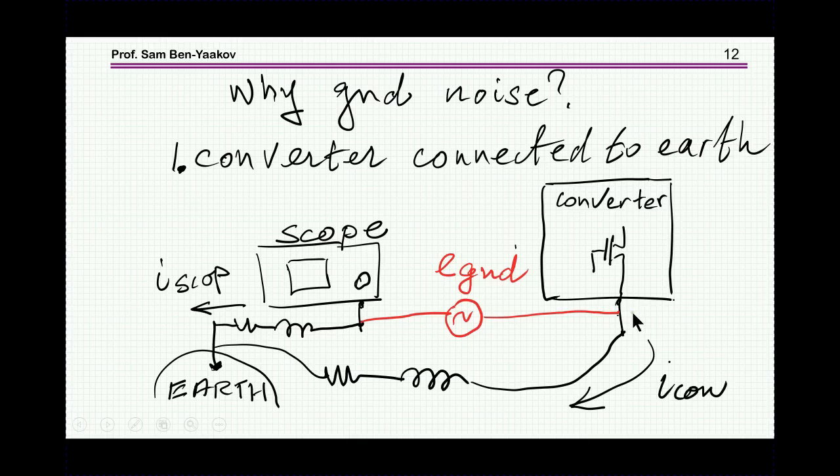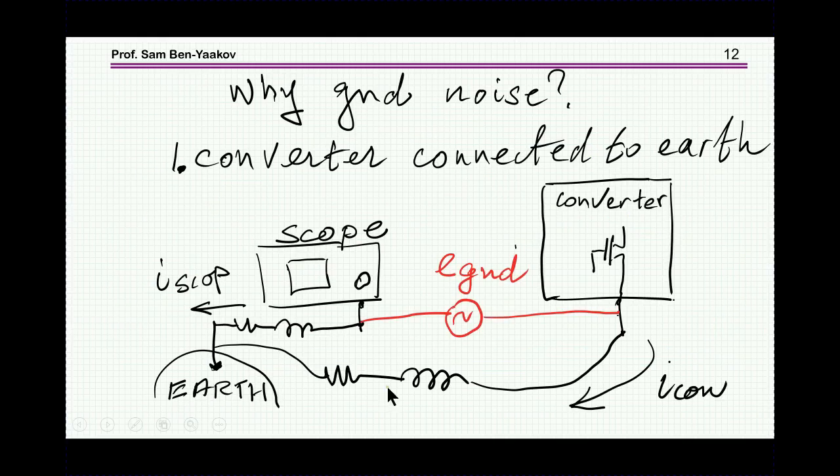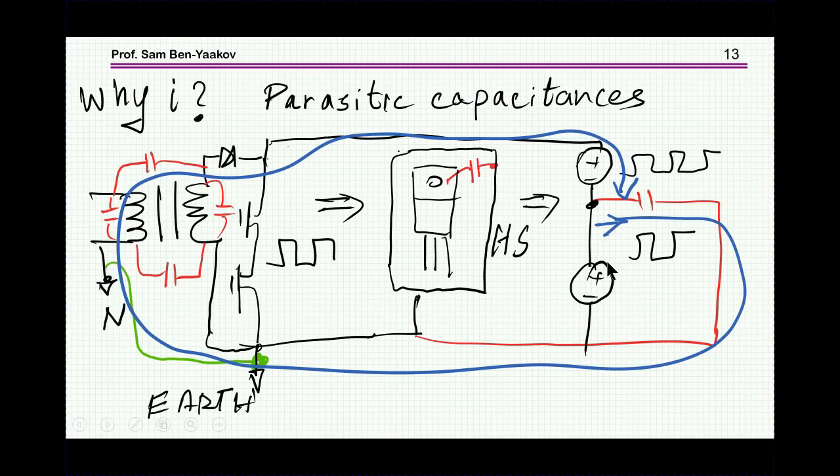Okay? So let's ask ourselves, why is there a current? Why is there a current going here? It'll be the same thing for the scope, but I'm concerned with the converter. Let's talk about the converter. So here we have a converter, and I'm showing here that it is connected to ground here. This is the ground side, earth, and this is the ground plane of the converter.